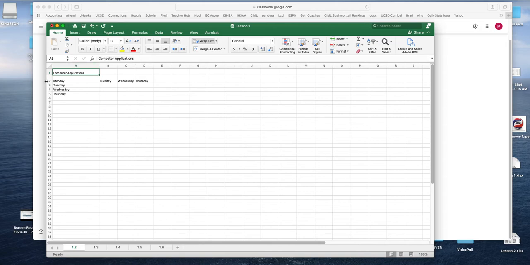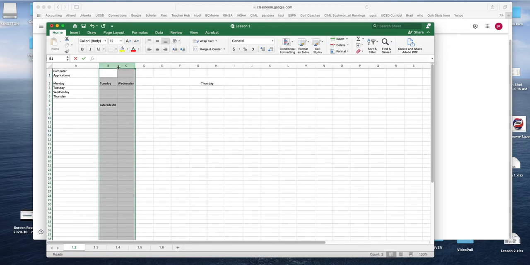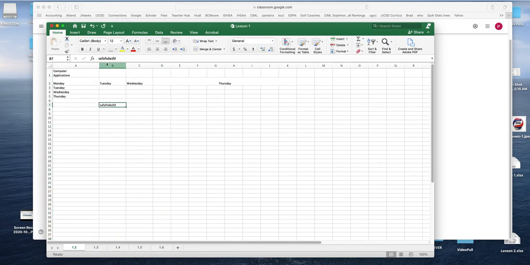Or what you can do is you can click up here in the formula bar, or you can double click inside your cell and you can hit the space bar until it wraps. But you will be asked to wrap text. You will be asked to merge words over a certain highlighted range. You will be asked to type words and you'll be asked to bold, italicize those words.